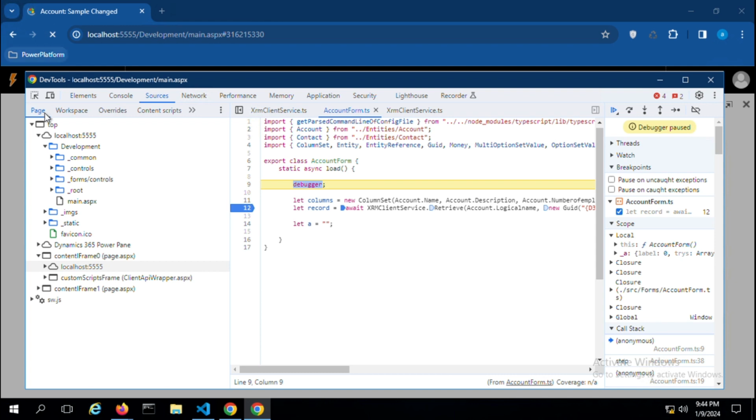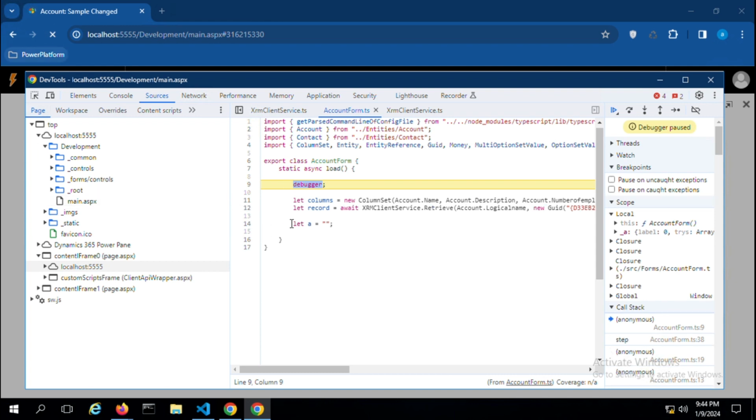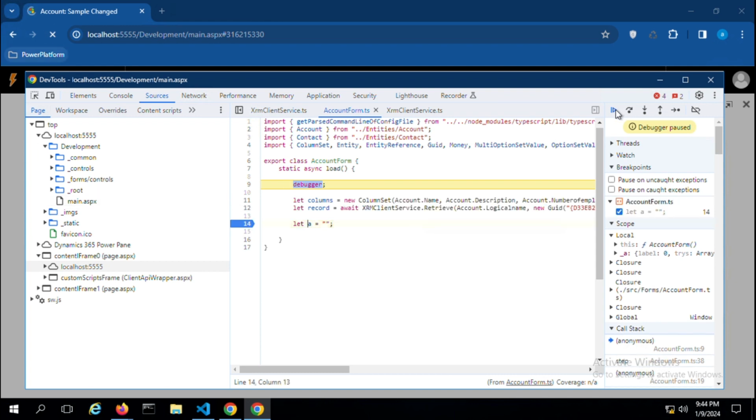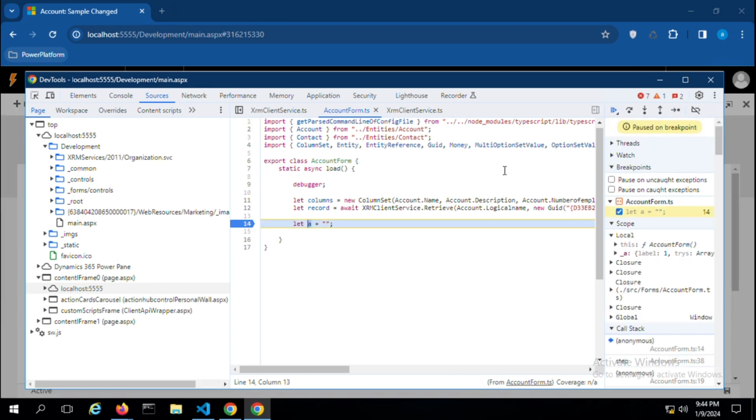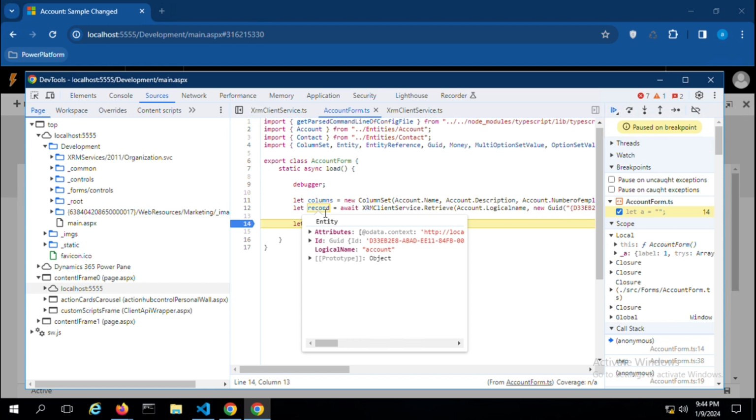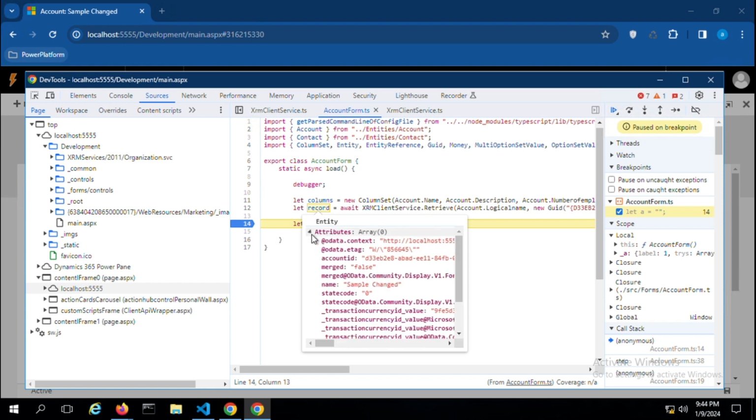Cool. We run it. Now it is retrieved. So let's look at the values. Name: sample underline changed.